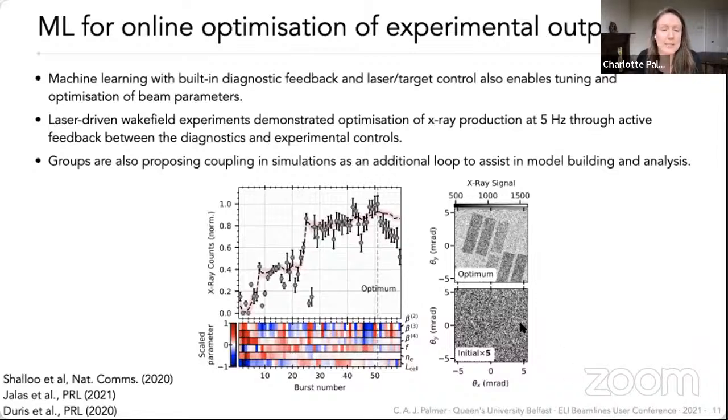And on the right, you can see the signal moving from just noise at the initial conditions to being optimized to a bright signal where the filters in the beam are clearly visible. So this machine learning optimization utilized Bayesian optimization with Gaussian process regression. This choice is due to the nature of the problem, and it's also been used by other groups, with some references down in the left.